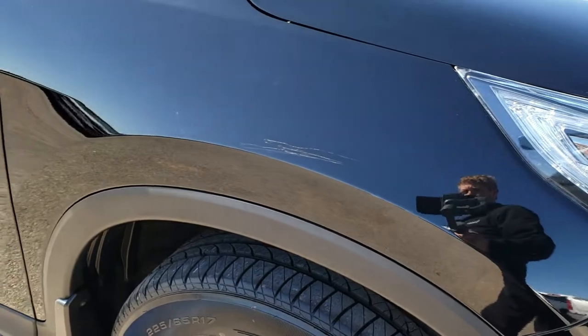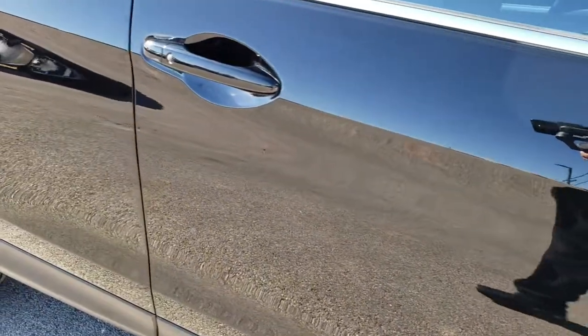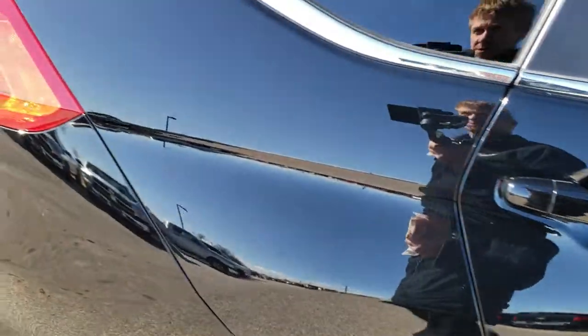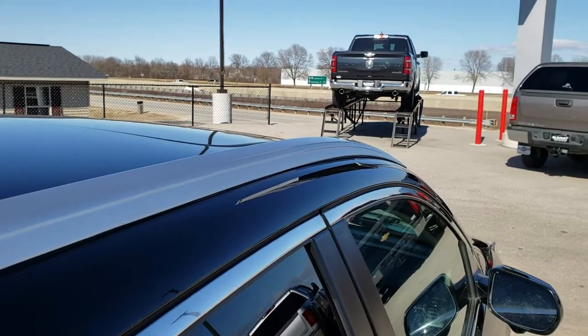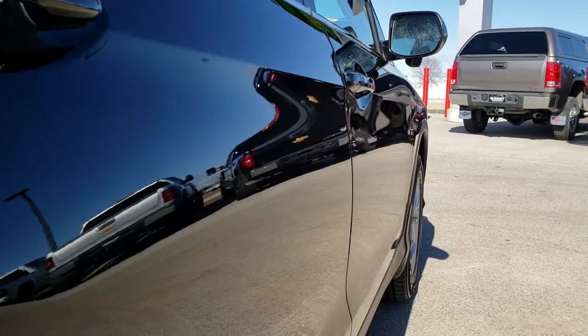As you go down this side of the vehicle you can see just how clean the body is — how reflective and mirror-like that paint is. We take these HD videos so if you are far away or even close by and just cannot make the trip down, you can still see the vehicle, hear the vehicle, and have confidence in what you're looking at before you even get here, so you can make a smart buying decision from the comfort of your own home.